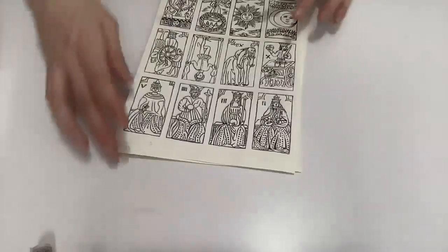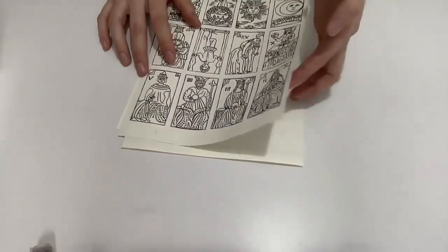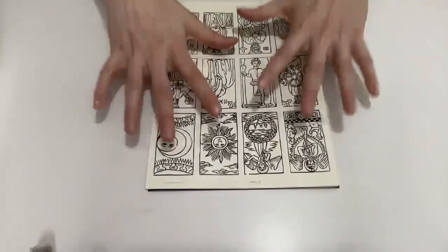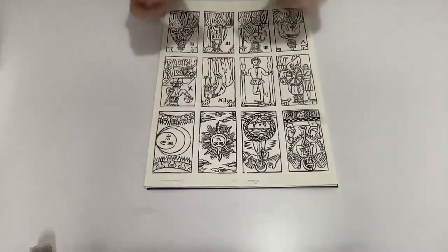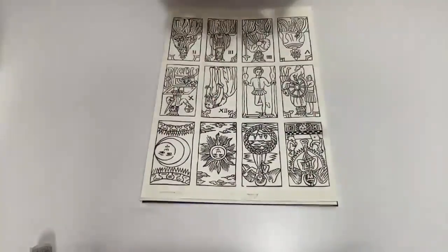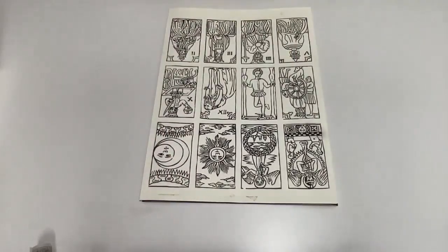Then this is added, which is the fronts of the card. And then another piece is added for the back of the card. Now, during this time period, the backs of the cards didn't have any back design. It was just pure white. And so in the same way, she's using a piece of paper for the back with no design on the back. And then the front of the card is glued to this. So all together, we end up with this layered stock that creates the cardstock, that gives it that rigidity. And then she makes sure all of the air bubbles are out, and then she presses this so that everything is going to be nice and glued together.